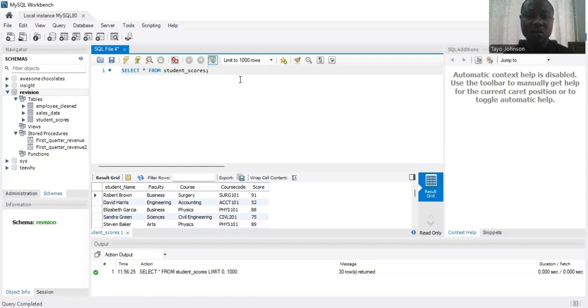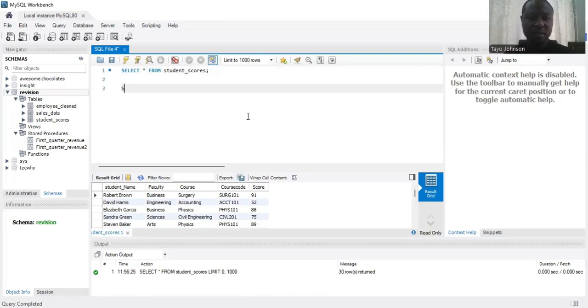So what I want to do now is to assign their grade based on what they scored in the last exam. We can use the CASE operator to achieve this kind of task. So how do we do that?